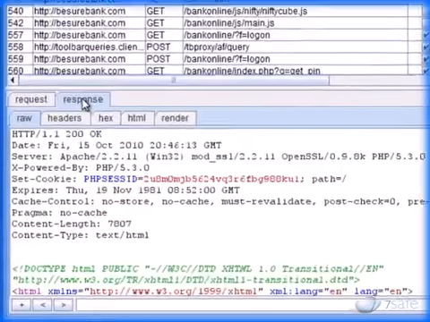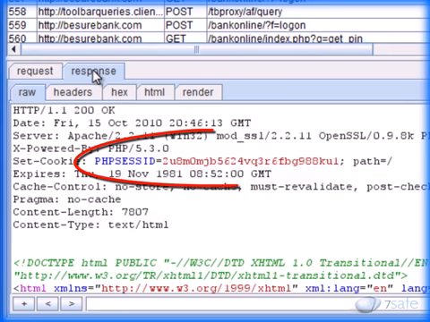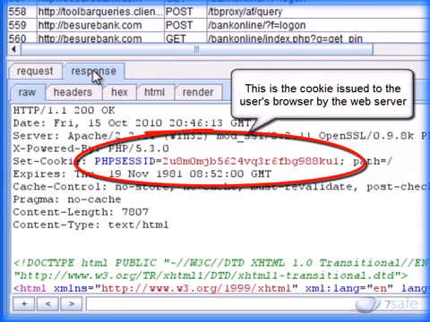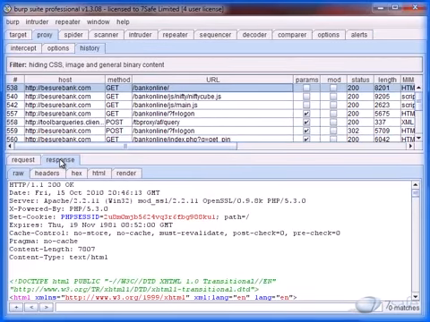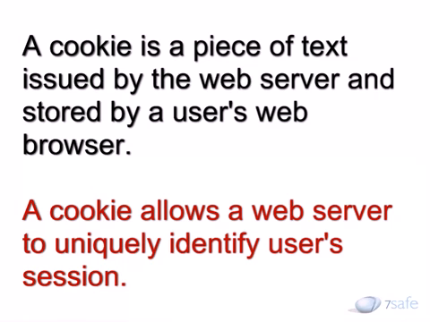The thing you can see on the screen is actually the cookie. It's something which is issued by the web server immediately once the user is authenticated. Cookie may contain many different pieces of information. In this particular case, the cookie is just one random string.